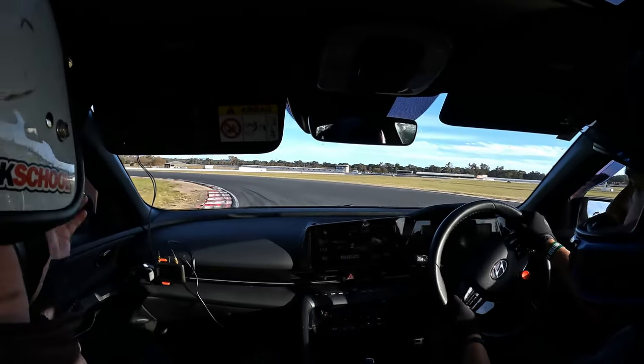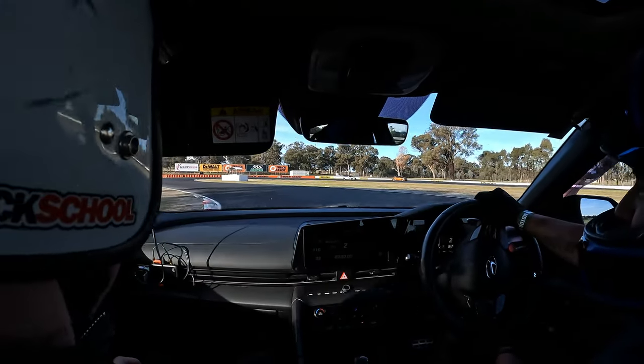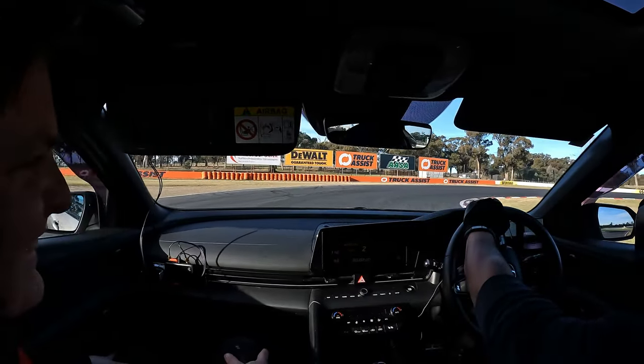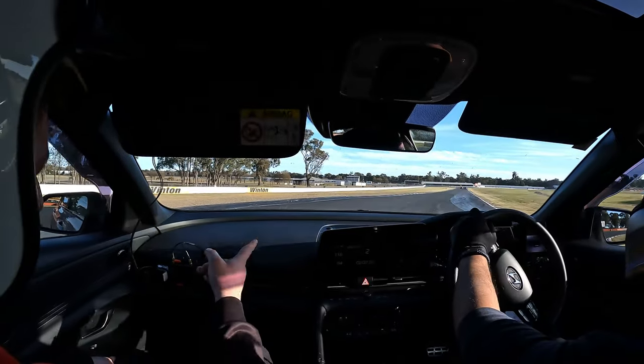Yeah. And then same with the big brake for turn one and a little bit for the last corner. I forgot to say to watch the pedals down there. Yeah, I've got my foot in between them so I don't mess it up. Yeah, it could be tempting. Then back across, yeah.